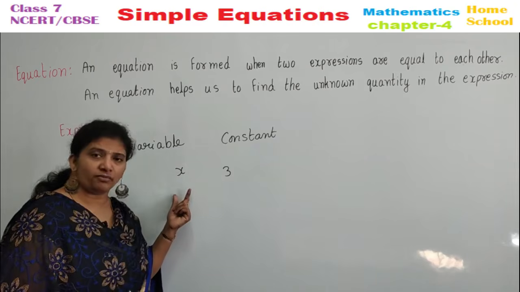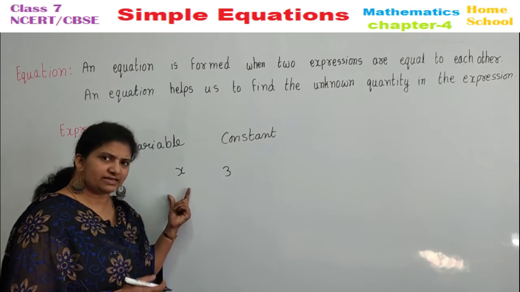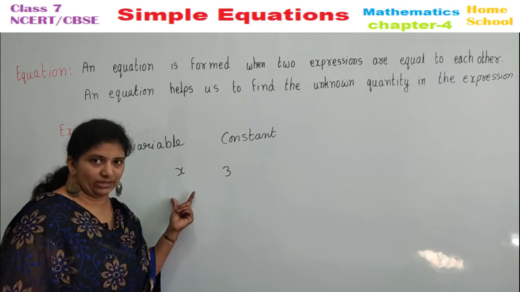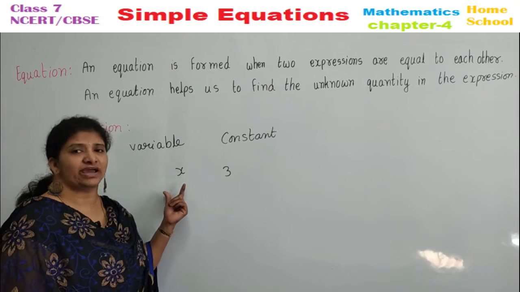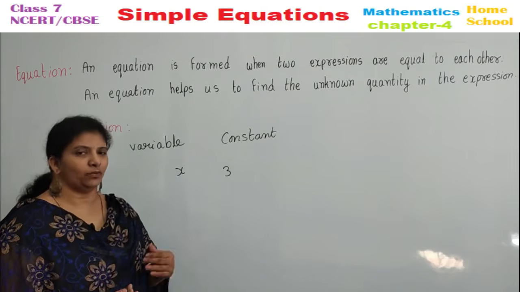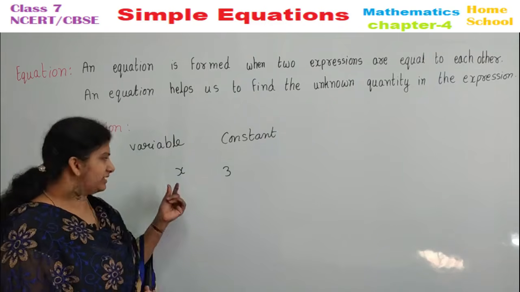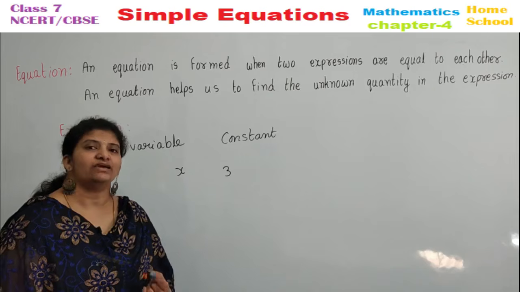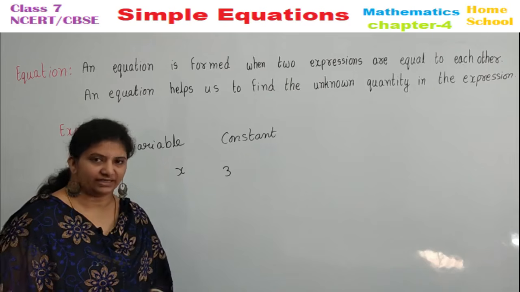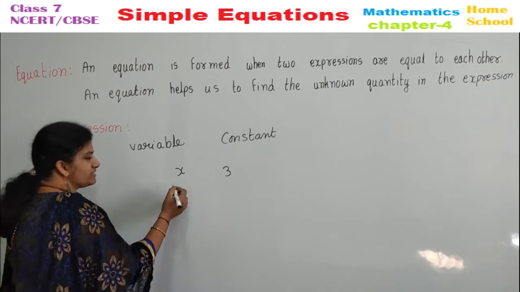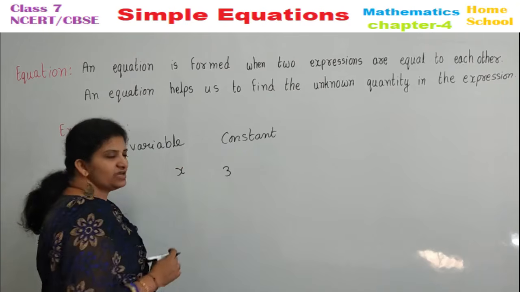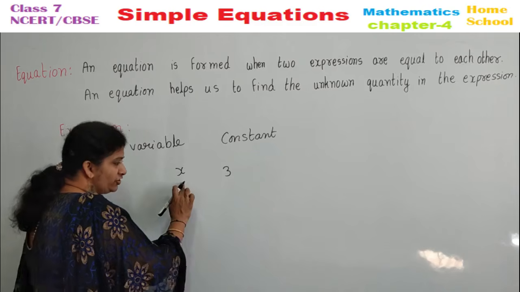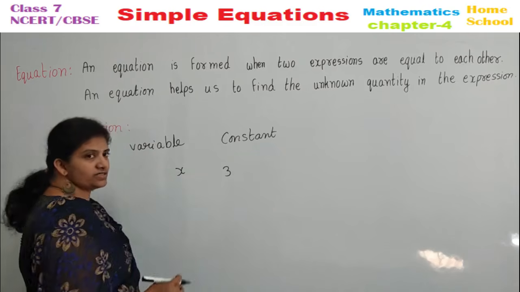Vary means it will be always changing. Suppose in one problem x value is 1, is it fixed? No, in another problem x value might be 0, or x is equal to -5. It may be negative, positive, 0. Means the value of a variable will always be varying or changing. So we call this a variable and this a constant. What is an expression? Combination of variable and constant.